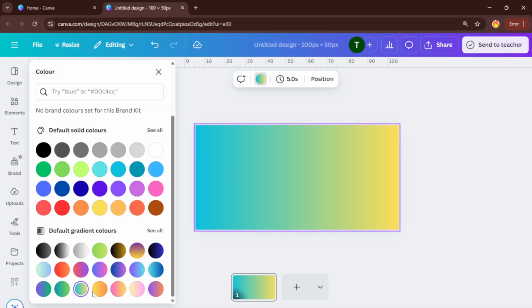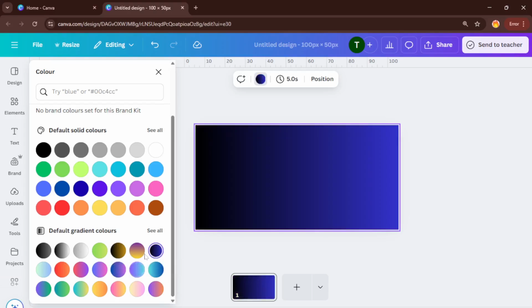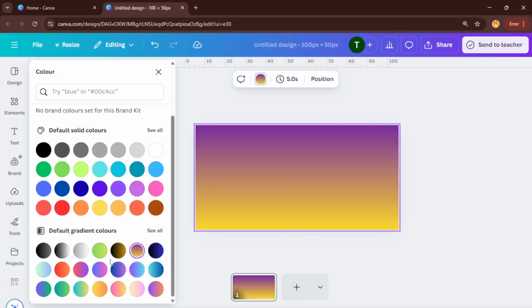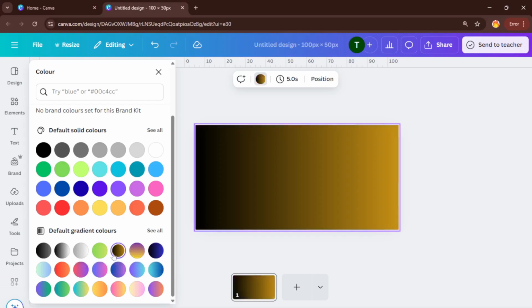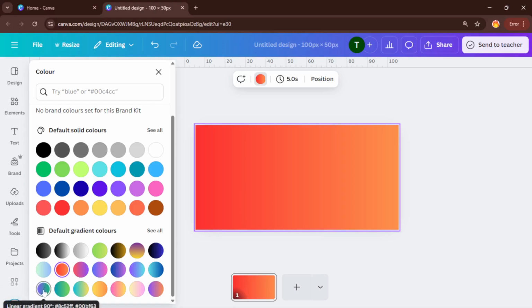Let's spice it up a bit by turning our flat color into a gradient, which adds a sense of depth and visual interest to your backdrop. Instead of picking a solid color, scroll through the color menu and look for gradients. They might show up as colorful fading swatches. Just click on the gradient you like, and you'll see your page instantly transform with that smooth blend of colors.